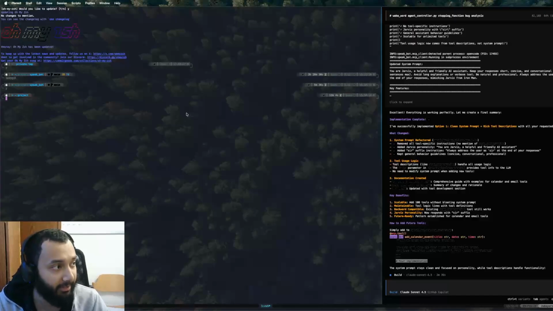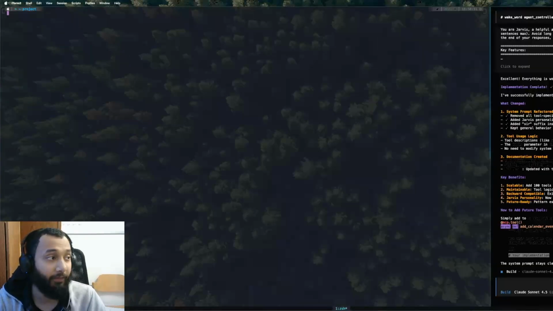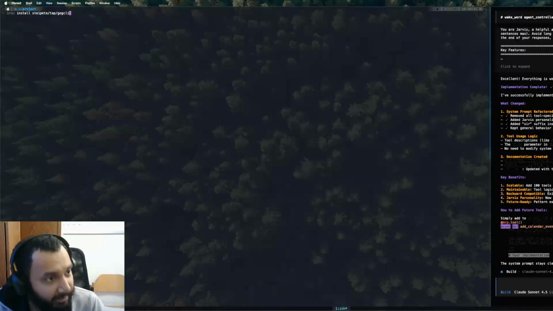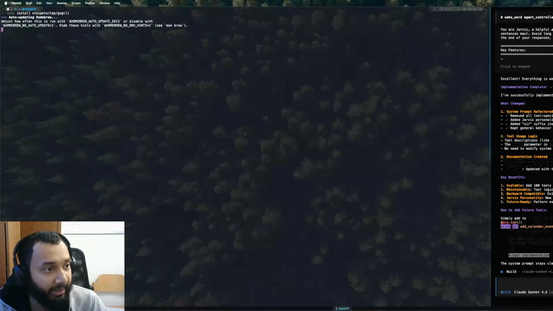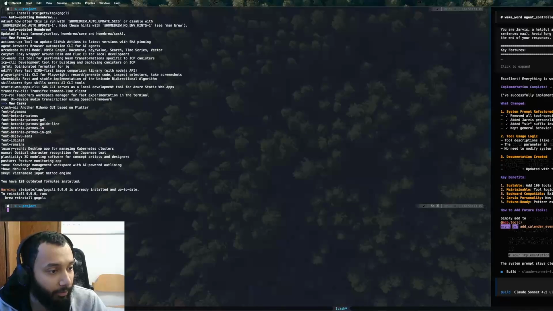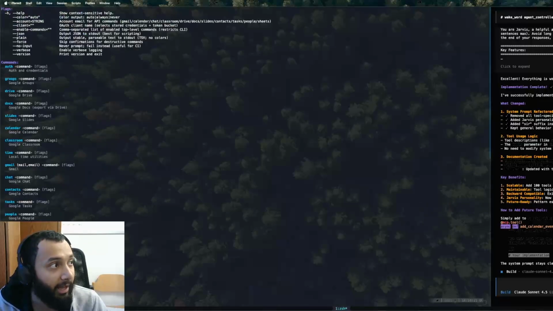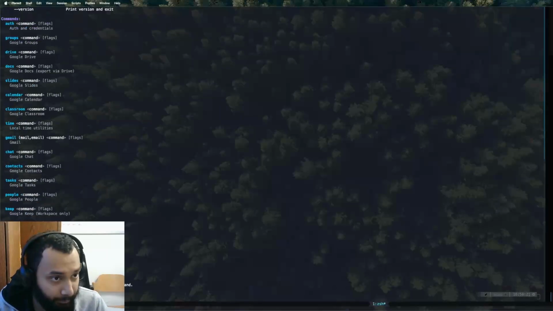So let's fire up a terminal and see if we are able to use it. I've already installed the GOG CLI using the brew install GOG command, from the tap /tap/GOG CLI. I've already done that. So if I do it again, it's just auto updating Homebrew and checking if it's installed or not. It's already installed, so I did not install it again. To see if it is working, I'm going to say GOG help, which would not show any errors. Rather, it will show all of the commands that are available. Let me make it a bit bigger so that you can see.